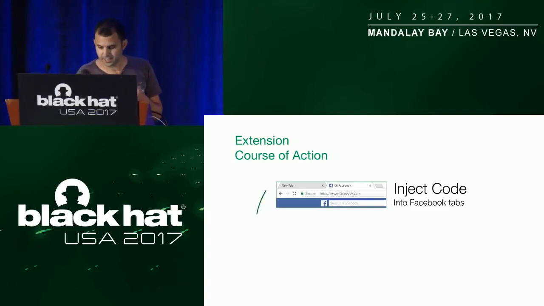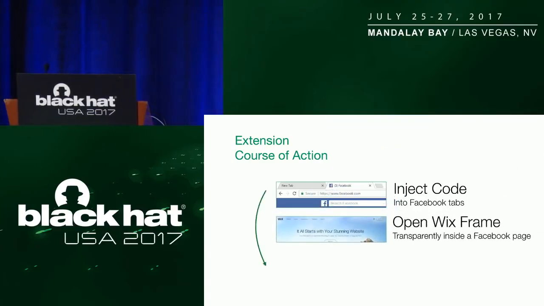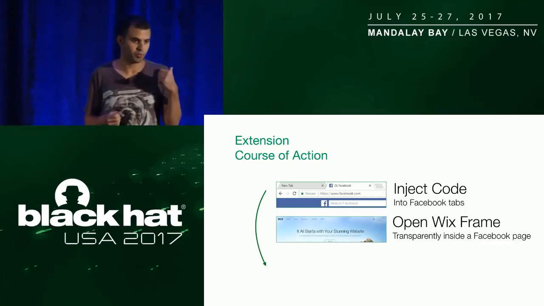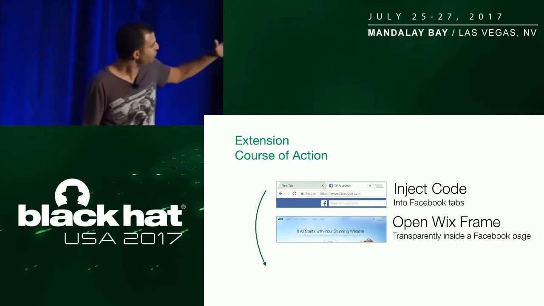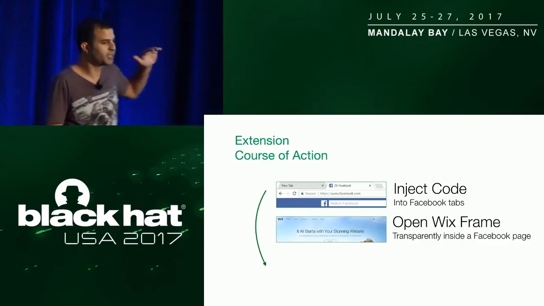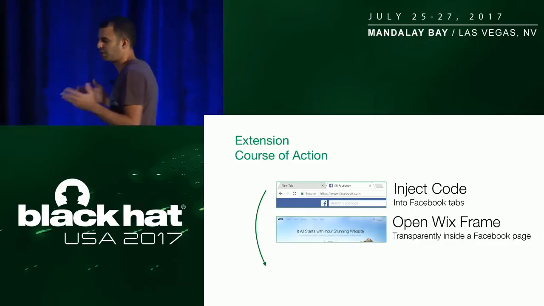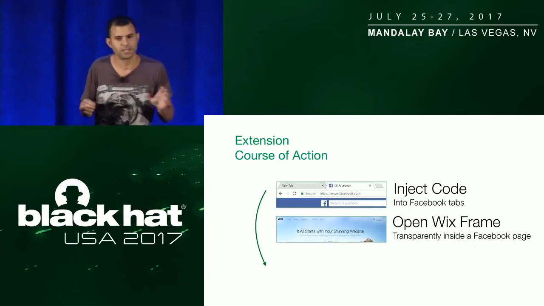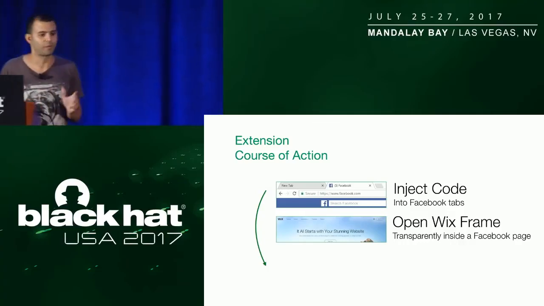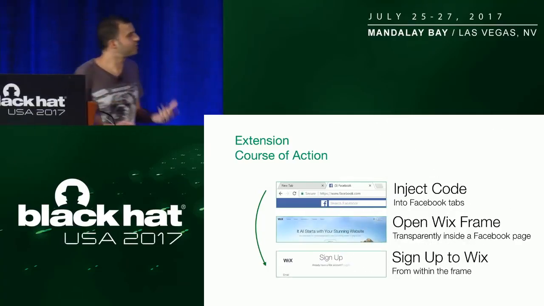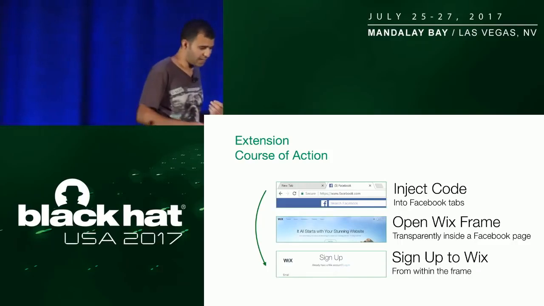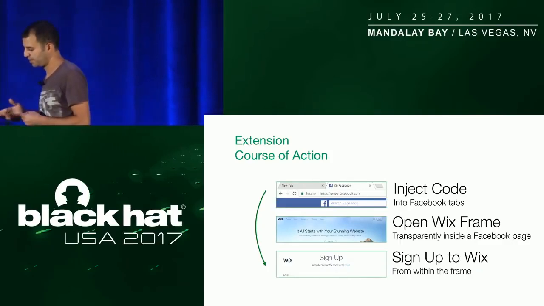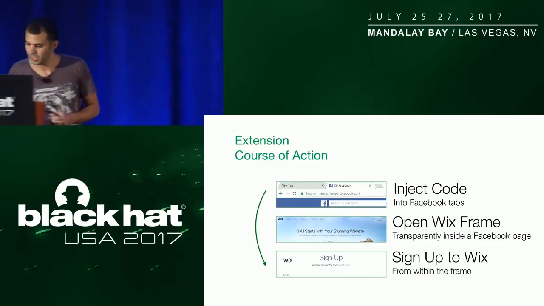Next thing it does, the code that is injected into the Facebook tab opens a Wix iframe. This is what we saw before. And this iframe is transparent. The victim user does not see anything, cannot notice anything. But the frame is leading to a Wix sign-up form. Then from within the frame, an AJAX request is fired to the Wix sign-up server.